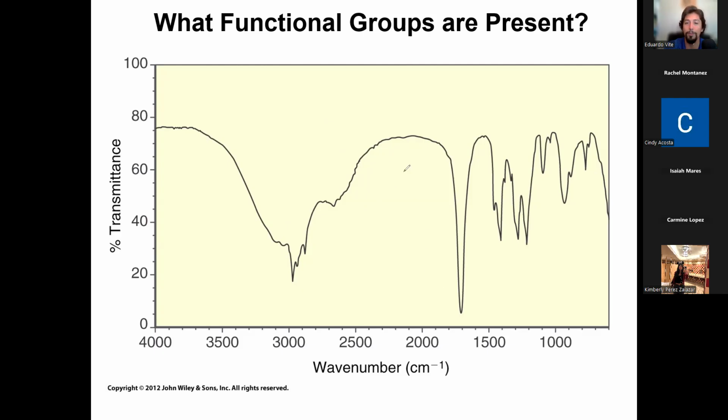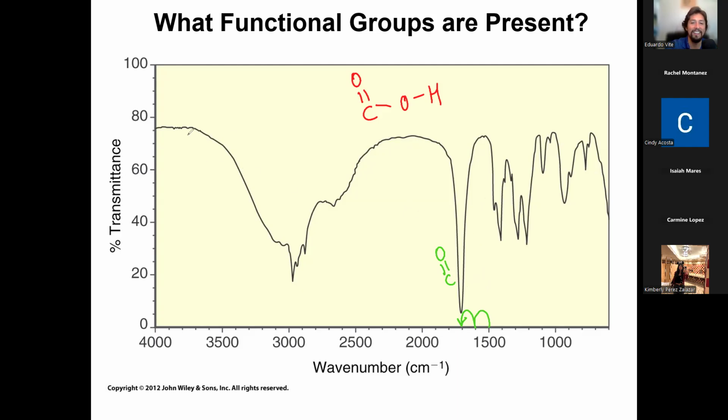Well, if you have a carboxylic acid, you must have a carbonyl and you must have an OH signal. So the carbonyl is found at 1700. So I go over here to 1700. Here's 15, 16, 17. And look at that. Here is my carbonyl peak at 1700, just like we learned.